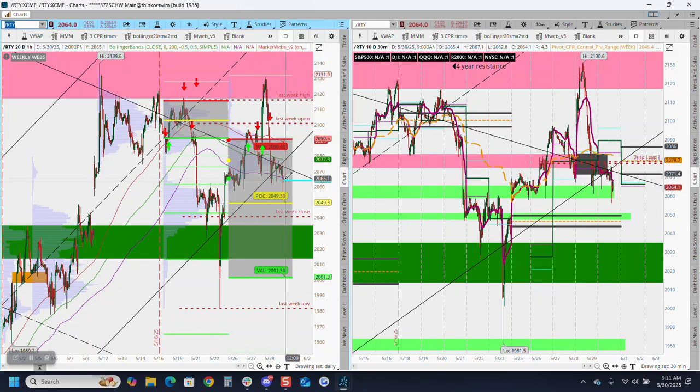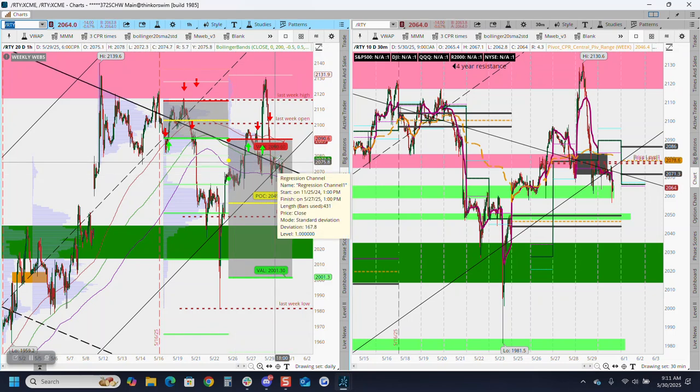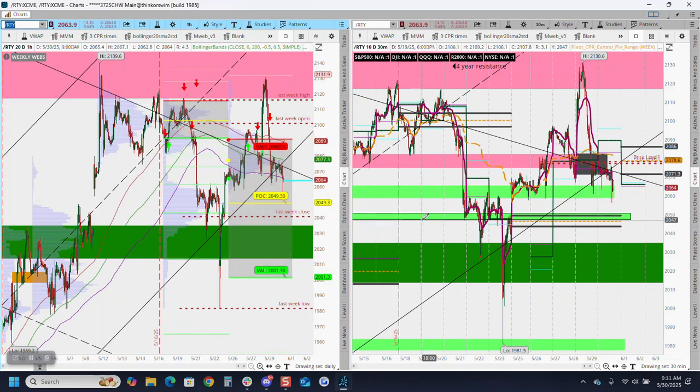Yeah, so we have to be very mindful of that, suggesting that we're breaking out away from our point of control for the current week. So of all the indices, this one here is setting up to be the most bearish early on this morning. So be very mindful of that. Similar situation to the ES chart, guys.